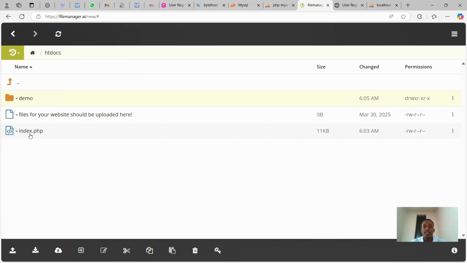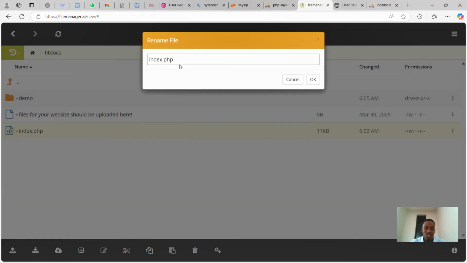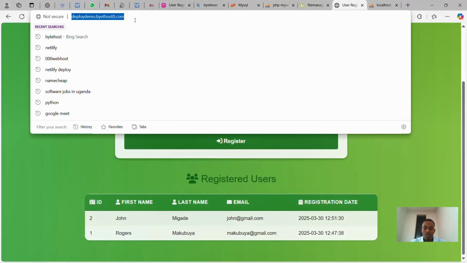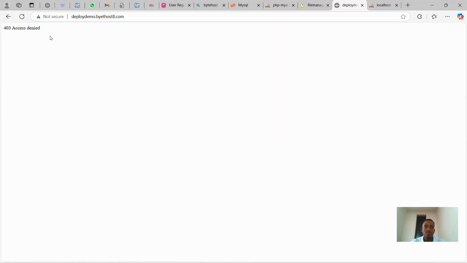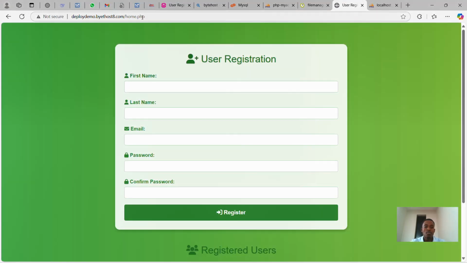So if you don't have any index file in your folder, then it means you will need to add that file name. For example, if this file was, let's say, named as home, if I named this as home, this indicates that when I come here on my subdomain, I cannot access it, because by default these online servers run the index file. So if I don't have an index file, then it will not get to know the default home page. So it means I will need to now first type the file name as home.php.